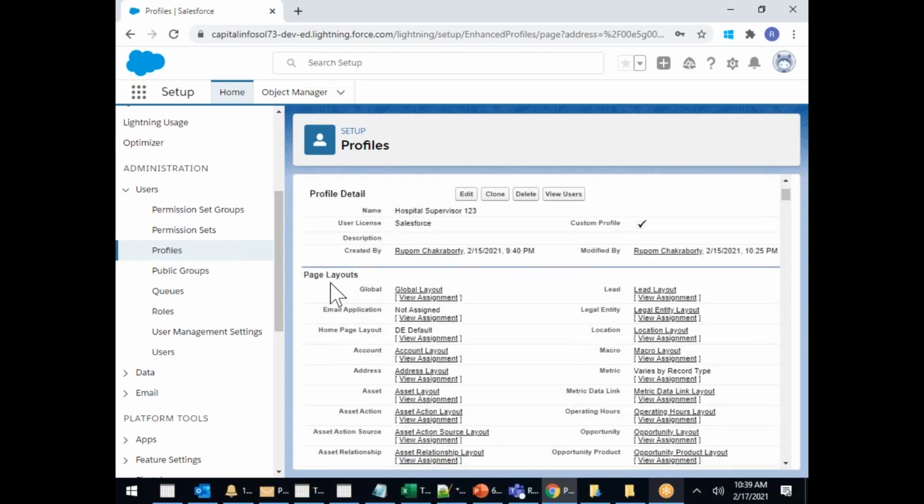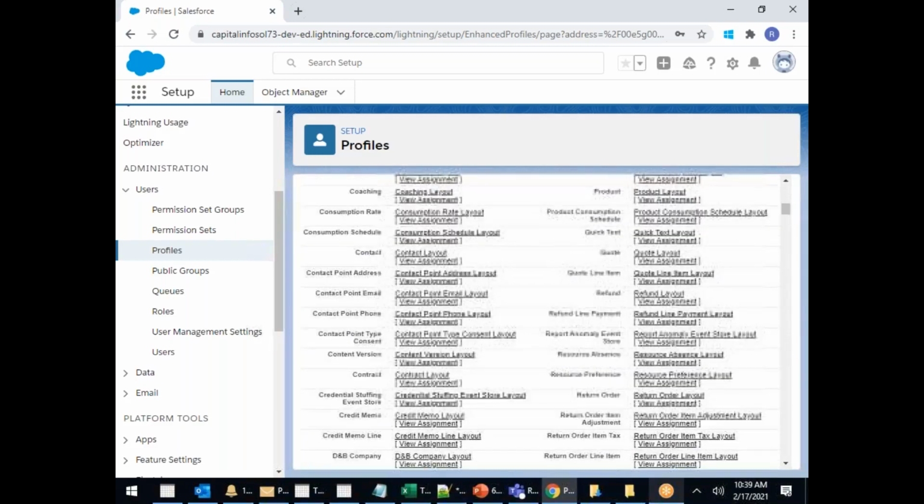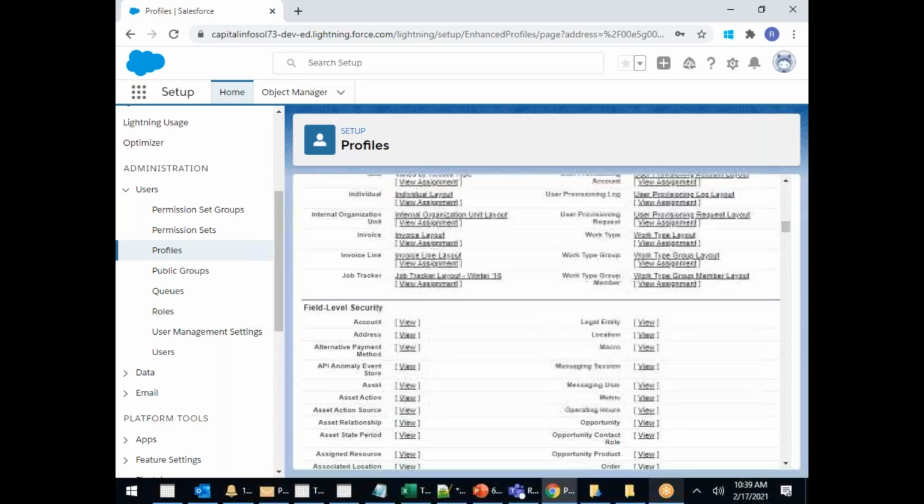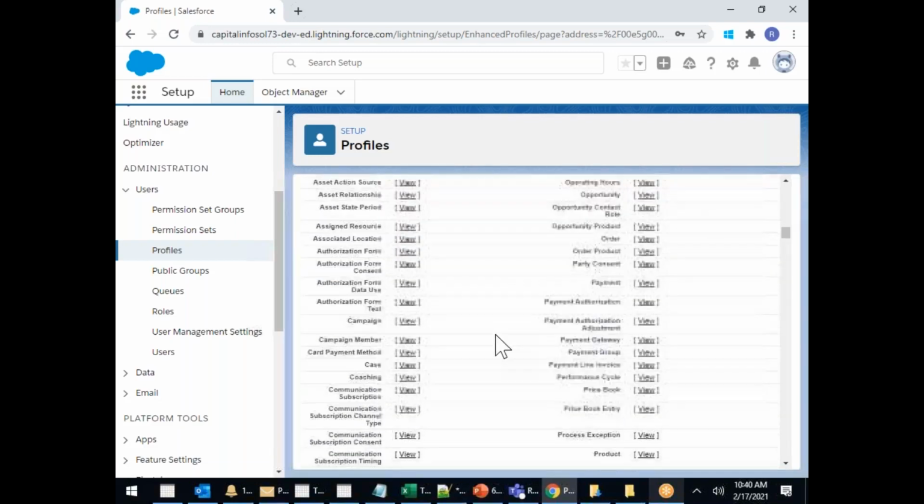I'm leaving the page layout. There are two things I'll be leaving now because you don't know what a page layout is. Next, I'm also leaving record type. Field level security, we have seen yesterday, right? Like this, for each and every object, you have to check, read or edit. Check, uncheck, you can do that.